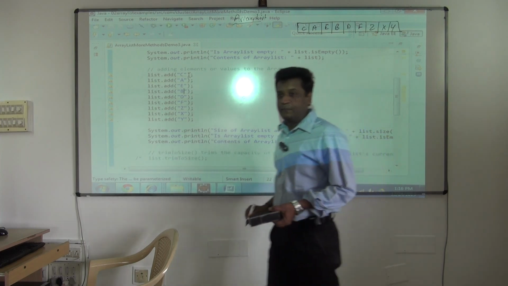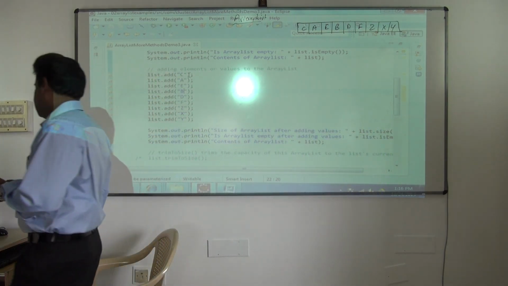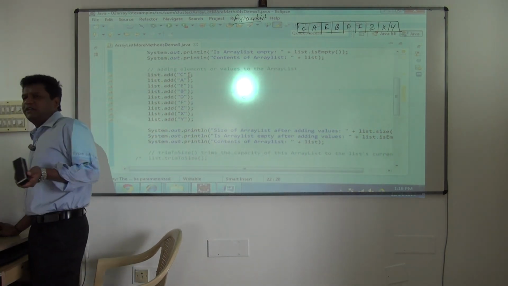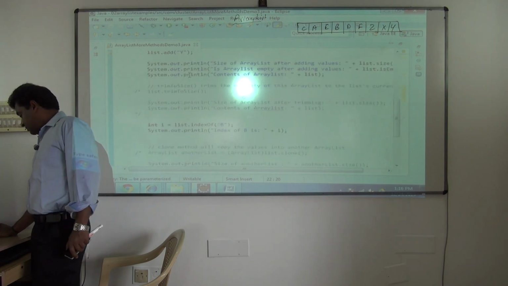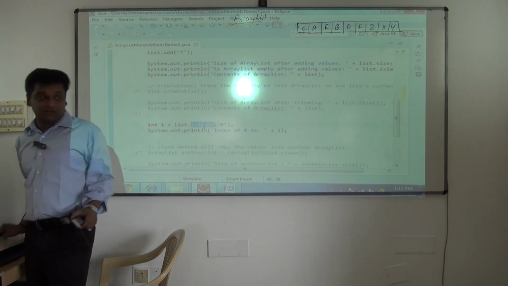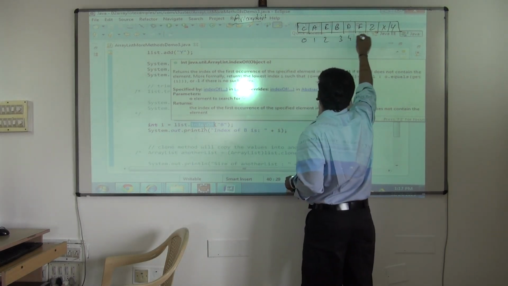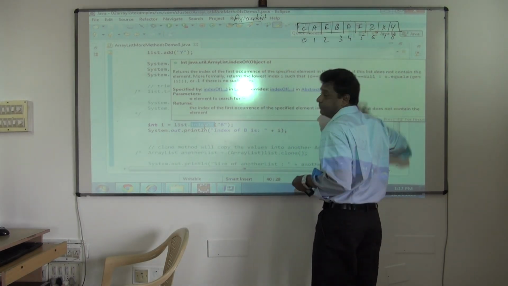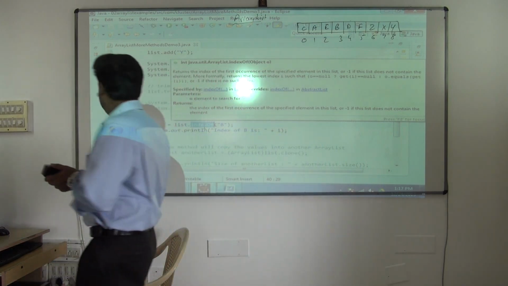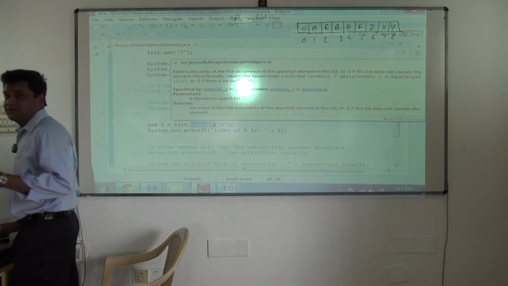So this is your array now. You added these many elements, and I'm not using capacity this time. I want to find out the index. The indexing goes like this: 0, 1, 2, 3, 4, 5, 6, 7, 8. What will be the index? 3. See, index starts from 0. Total number of elements are 9.